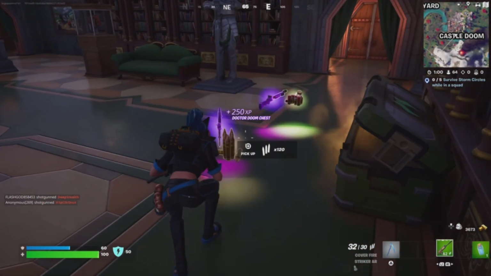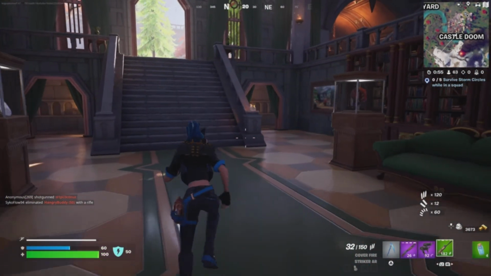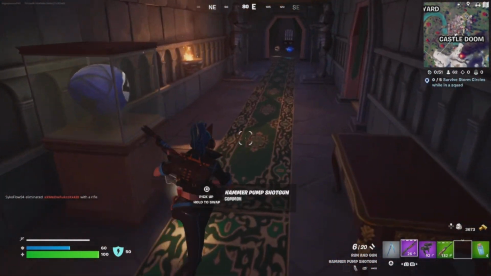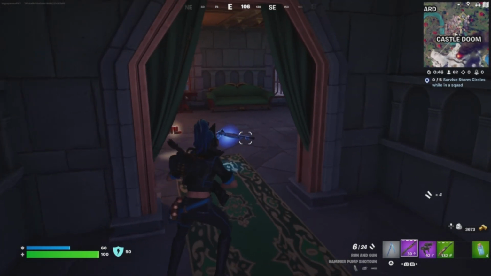And on the other side of the door, you are going to find a Doom chest. And now you're going to see these 2 couches. Sometimes there could be a chest on the one on the right, and there's also ammo crates on the one on the left. Now if you go this way and don't go up the stairs, across from this Fantastic 4 ball, there could also be another chest on the table.